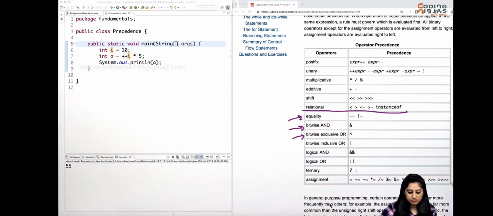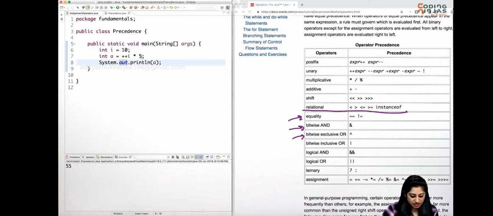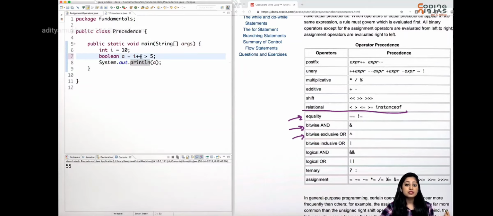So that means what you can do is you can actually test and evaluate it at certain points. For example, maybe if this is an expression i plus plus greater than 5, the result will be boolean, not an integer, which is why it is throwing an error. But if you have an expression like this, you are pretty sure that i plus plus is going to happen first. So i plus plus, but the old value will be used in the comparison, but that's okay.